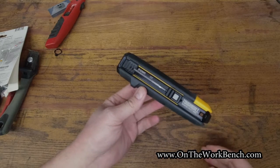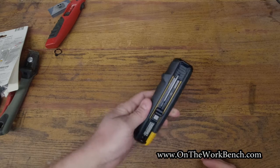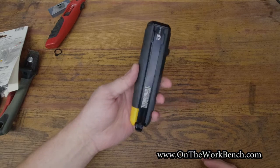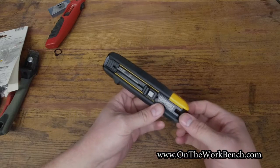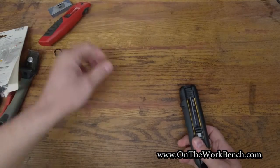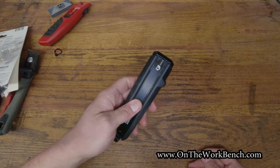Now one of the next things that I want to do is to see, what are the odds if I drop this that it's going to break? It's got a lifetime warranty on it if you register it. And to me, knives are tools that are going to take abuse and could get dropped, could get dinged up. Initially, there is a nice little spot here that you could attach a string to and tie this onto your tool belt. That's really nice. My old tool doesn't actually have a spot for something like that. So props to them on adding that feature to this tool. That's pretty slick. I like that.